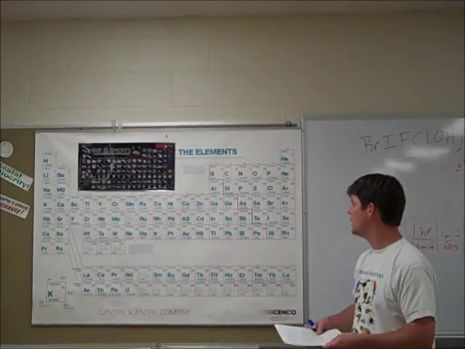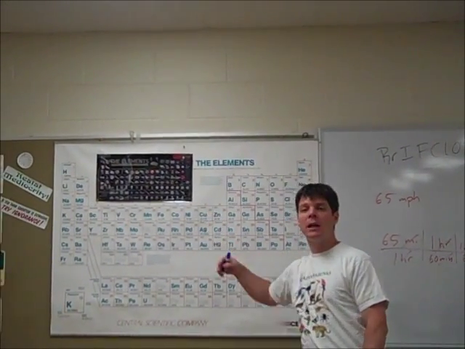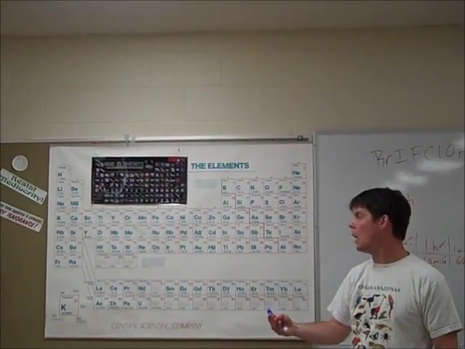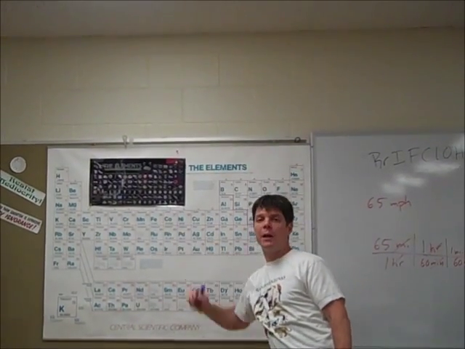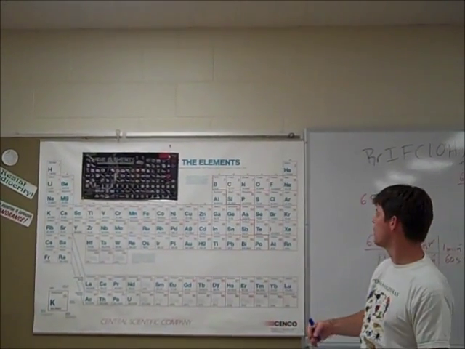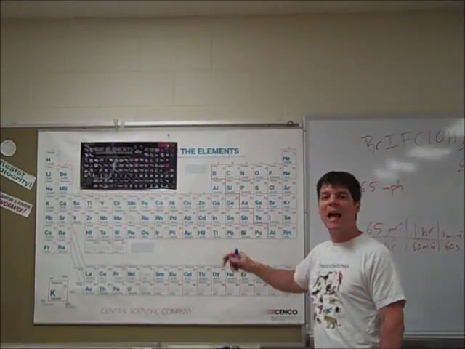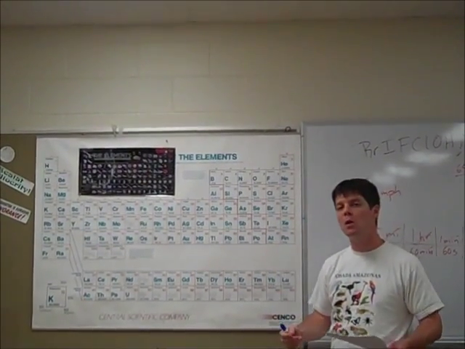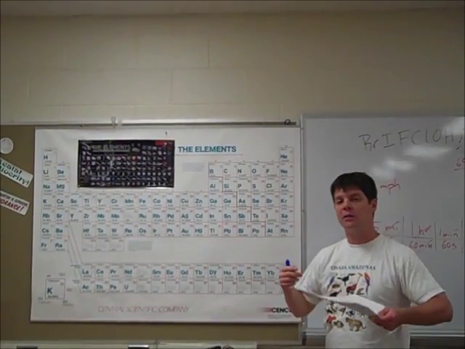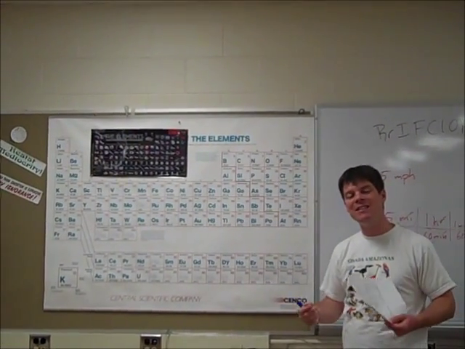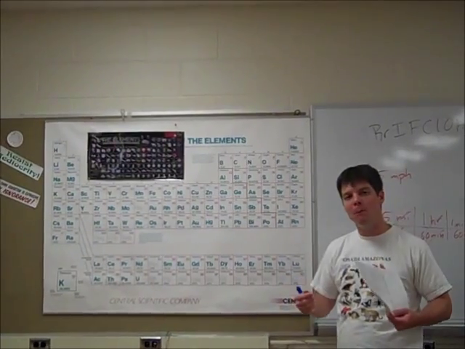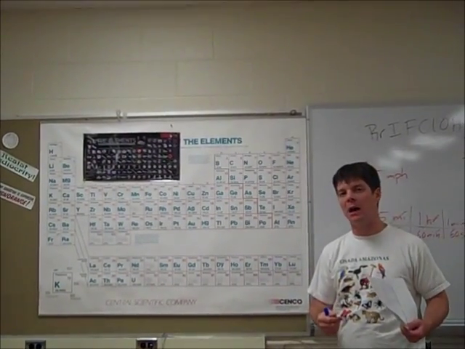Now here are the ones that you guys need to know. Copper can either form a plus one or a plus two ion. Iron can form plus two or plus three. Both tin and lead can form plus two or plus four ions. So I want you all to memorize these examples of metals which have more than one possible oxidation state.